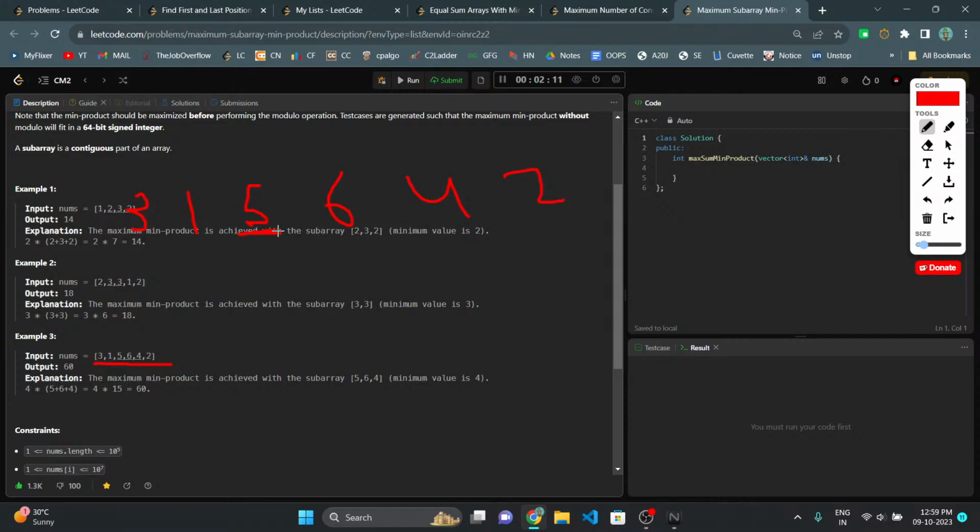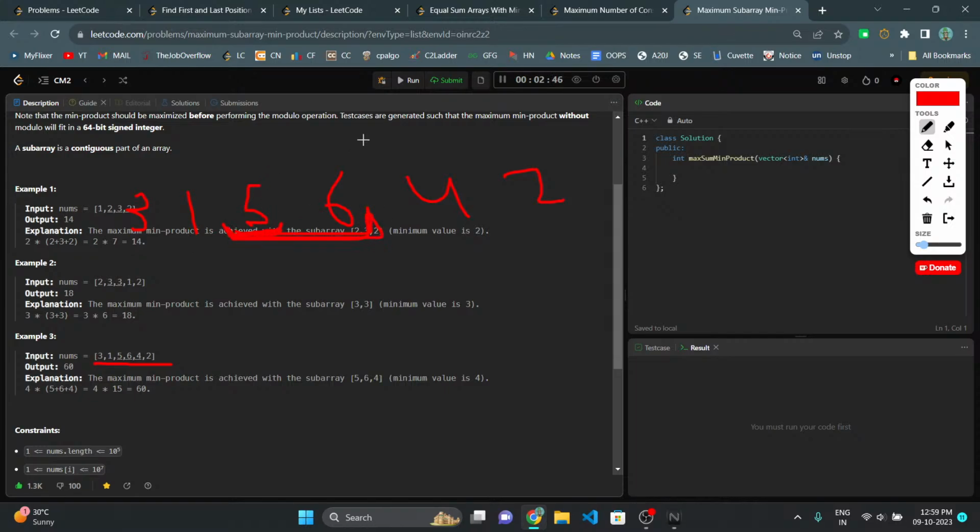Okay, this is my minimum element in my subarray, and from here onward, I will expand the array. So can I take this 6? Yes, you can take this. Can I take this 4? No, because I'm saying this is the minimum, so this will not be in my array. From the left-hand side, will this be in my subarray? No. So only this one is right.